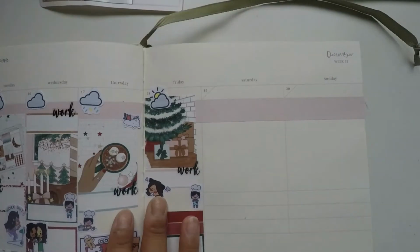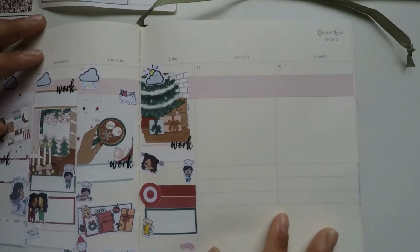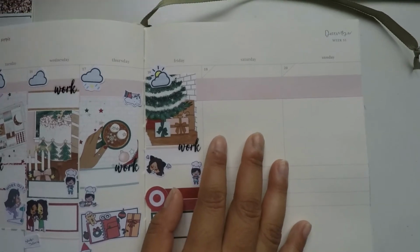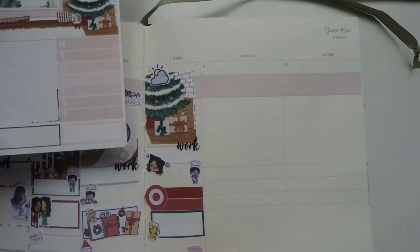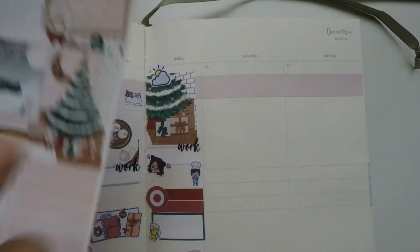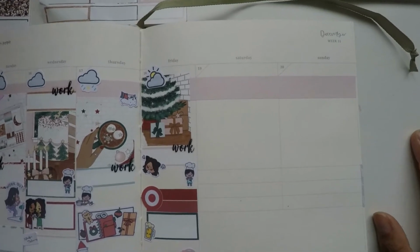So, the weekend. The weekend was very, very busy. Okay, so I'm not going to put the full boxes there. I'm going to put the full boxes in the notes area. And I think I might put this full box. Oh, I don't know where that full box is going to go. But for now, we're just going to leave it. And we're just going to start into Saturday and Sunday, or more Saturday.